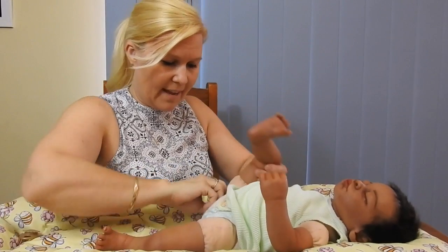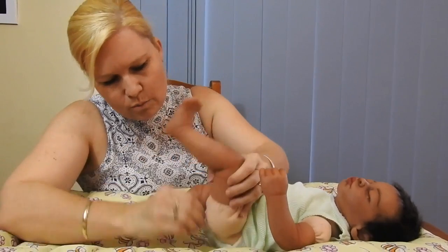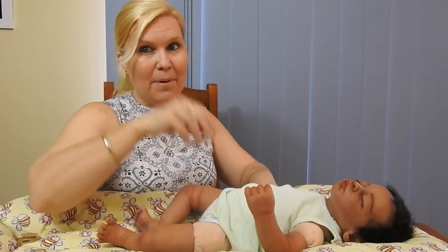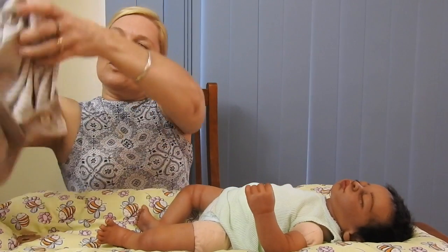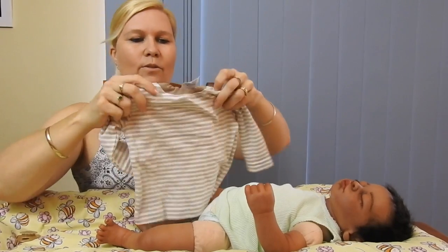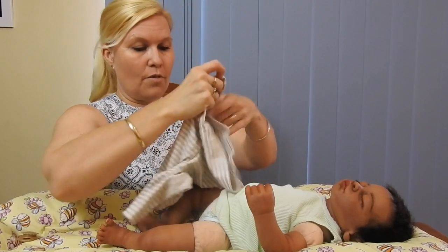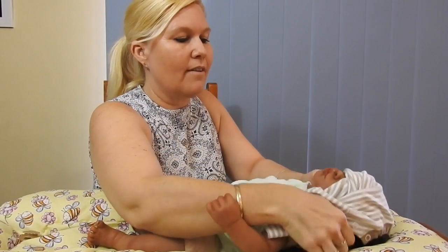Now a reminder to everyone that his name is Levi. His mummy called and she cannot wait. I've told her that he's just being put together, and then I'm going to pack him up and book him in on a courier so he arrives to her. So I've got this adorable little outfit here, some winter overalls and a little long sleeve shirt. Like I said before, the glossing I'm going to do after he's off camera and everything.